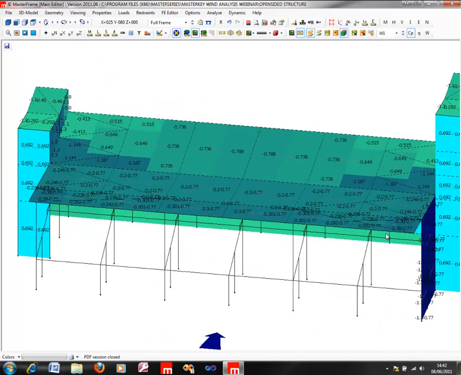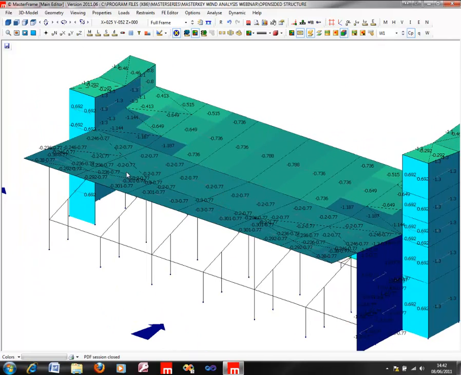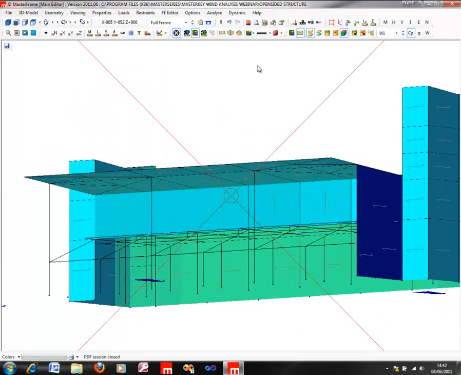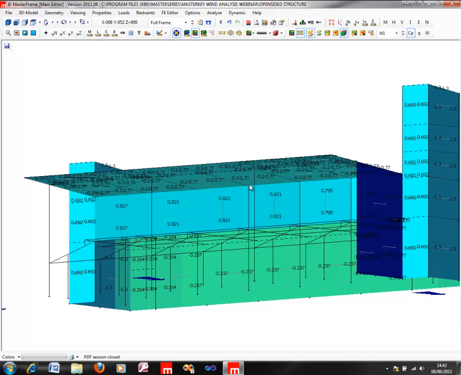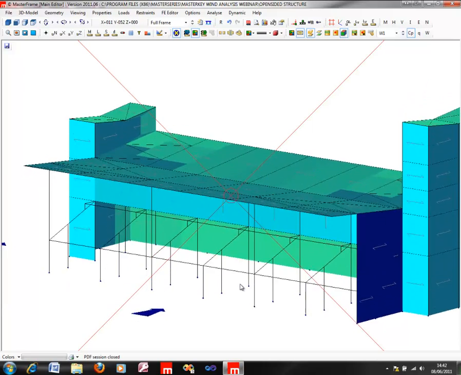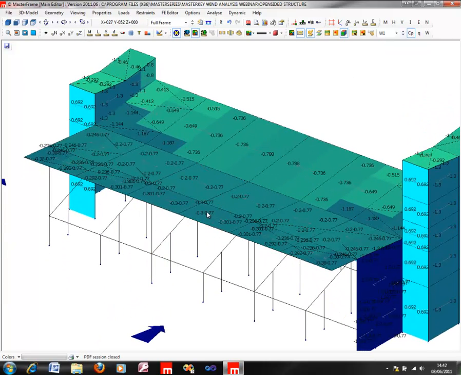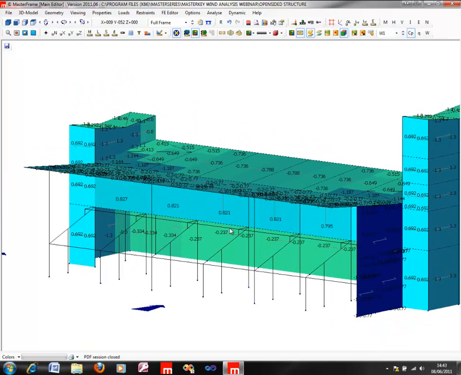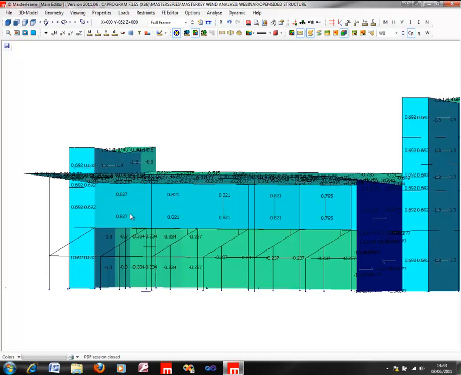Furthermore, in this roof surface, the code has rules with regard to open-sided structures. Again, you take the standard coefficient of pressure on the roof, but for the internal pressure coefficient, if this were a wall overhang, you would take this 0.82 and use that. But we see here we're not getting 0.82, we're getting 0.77, and that comes from a little table in the code which shows us, for example, canopy surfaces that are supported on one side, or open-sided structures which are open on one side, two sides or three sides.